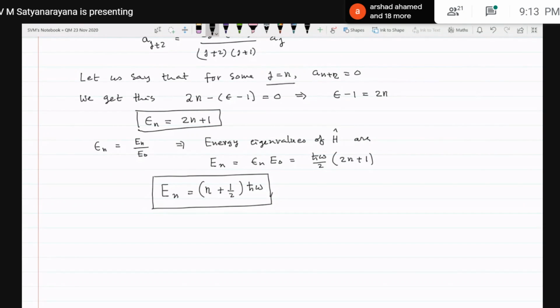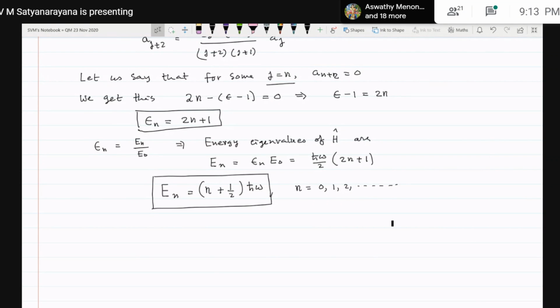So here also we wanted psi of xi to go to 0 as xi goes to plus minus infinity, and insistence that psi should satisfy those boundary conditions necessitated that our f of xi has to be truncated, and this is the condition for truncation of f of xi for some n. So your n can start from 0, 1, 2, etc. It can go to any large n. Okay, so this gives you the quantization of energies.